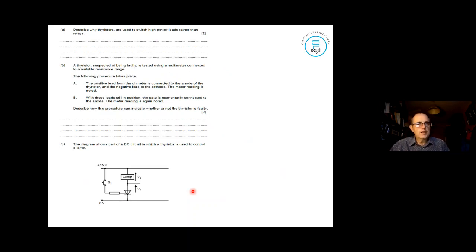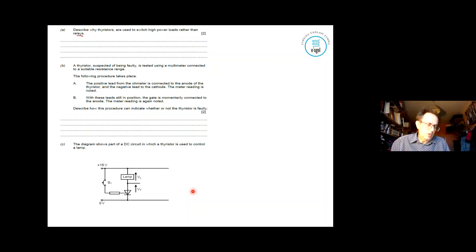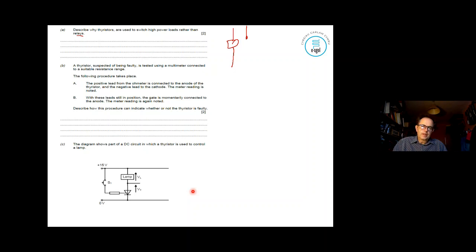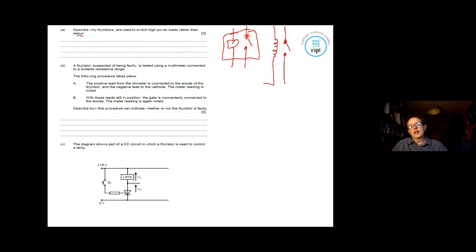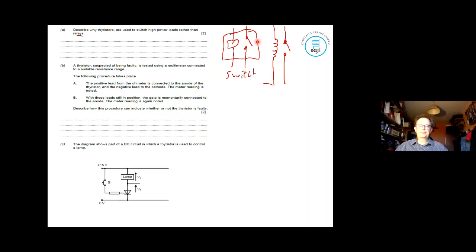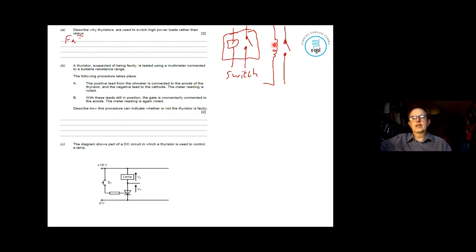So I mentioned this at the start: thyristors are used instead of relays very, very often. Just as a reminder, for relays there are 2 symbol types that you could use. With a relay, you've got a mechanical switch. The output, which might be on a transistor or a MOSFET, will trigger the switch to close, and that is linked to a high voltage. You've got a symbol for an inductor there, and that is recognized as a relay switch as well.